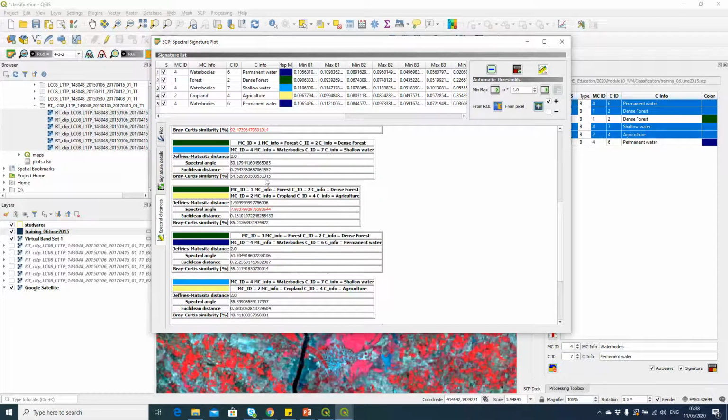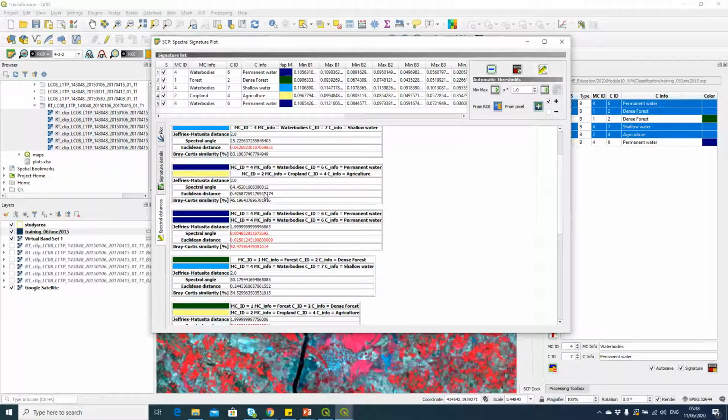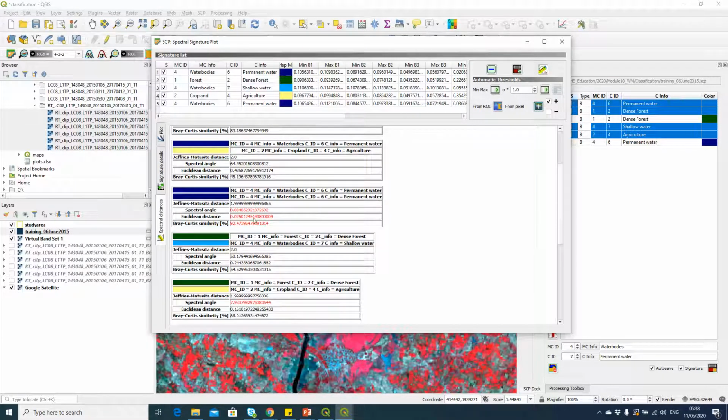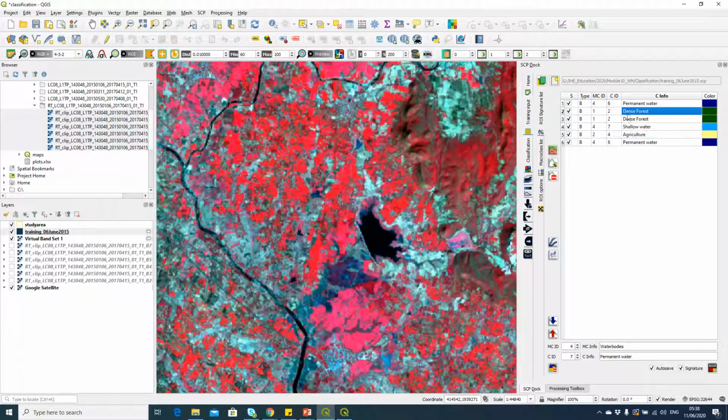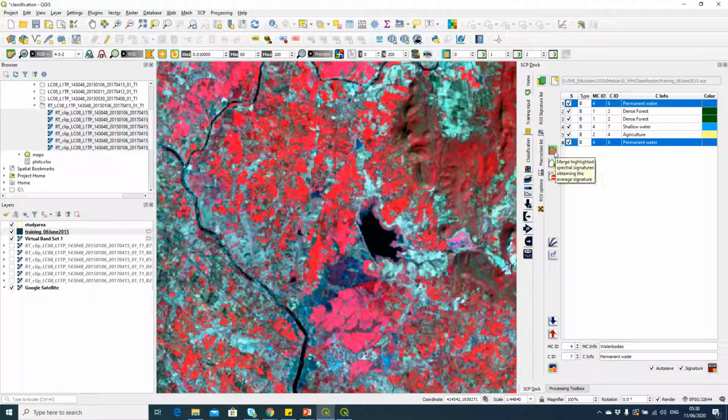This is how you will assess your training sites. Here you can see one more red one between permanent water and permanent water, which is fine because they both belong to the same class. That means you can actually merge these two. To merge, you can come here, select the training samples you want to merge using the control button, and press merge.